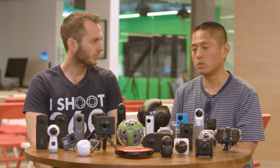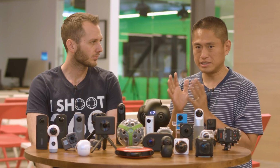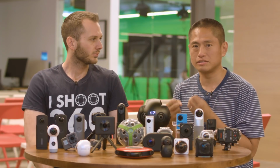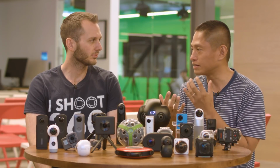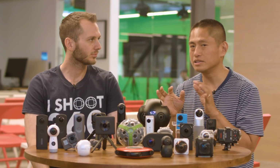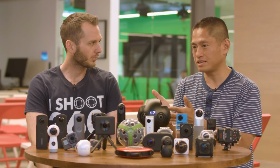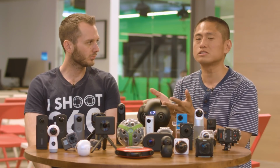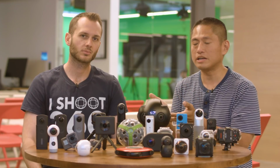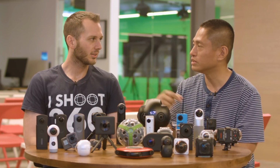Yeah, for me the workflow of the Insta360 ONE is way better than the workflow for the Xiaomi, because the Xiaomi has great optics and great sensor, but there are tiny flaws, like the wavy effect, things like that, and you kind of have to do little tricks to get around them. Insta360 ONE, it basically works well, with a great workflow. You don't have to find those little tricks. It just works great. So I like the workflow of the Insta360 ONE better.